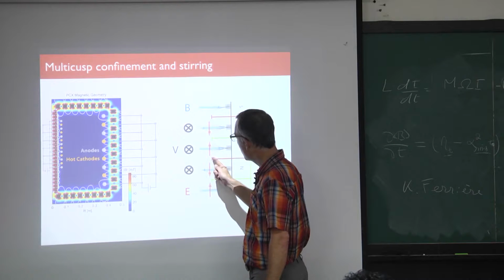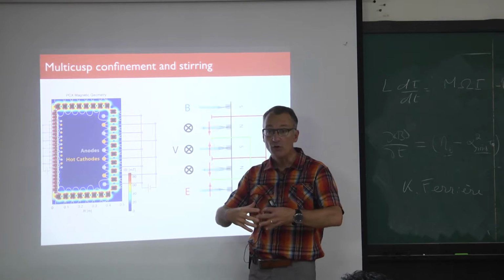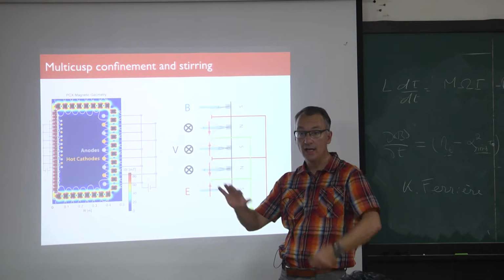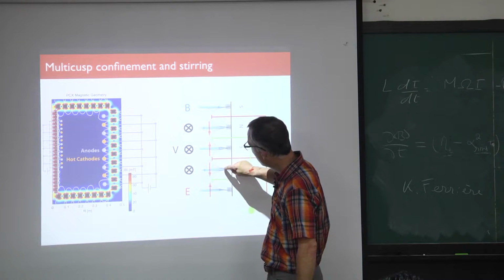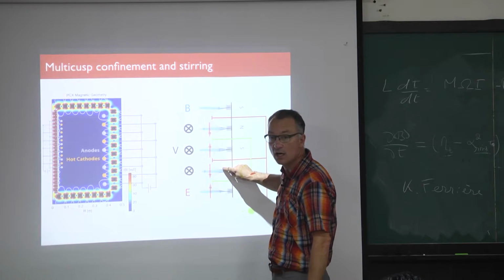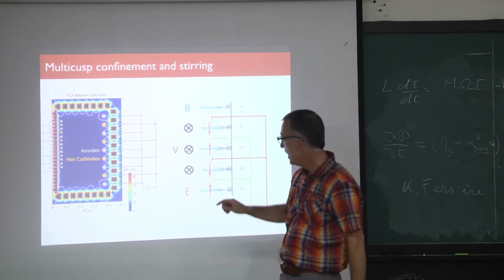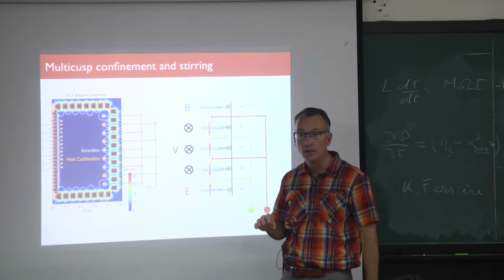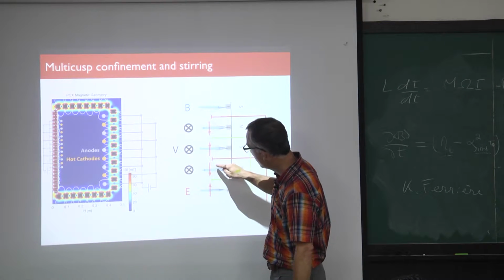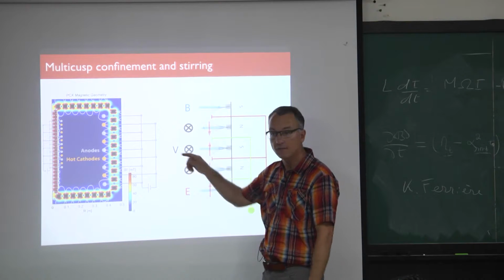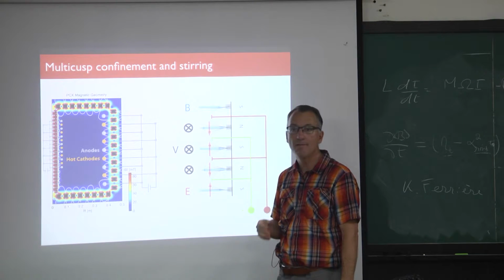So an electron coming off of here, what it will do is, you are literally boiling off electrons from the cathode, and I'll show you more about that later. What will happen is it'll very quickly establish a plasma on a single field line because the transport of plasma along field lines is fast, and it will make that field line an equipotential. So that field line will now be a constant voltage, and it will then drive current across. There will be current that flows perpendicular to the field everywhere here. And that's, I think, the point.